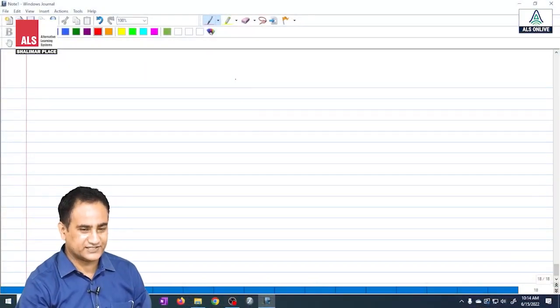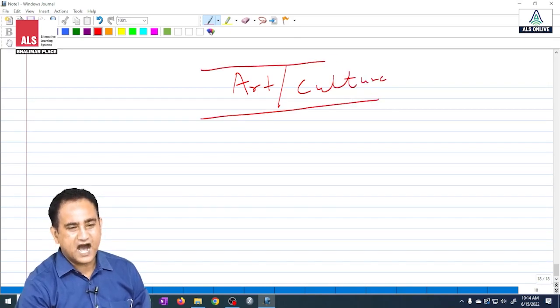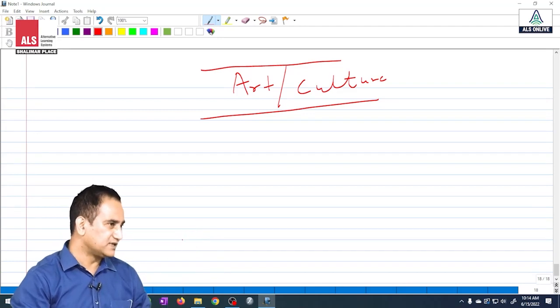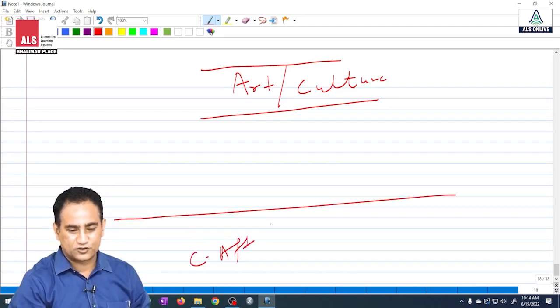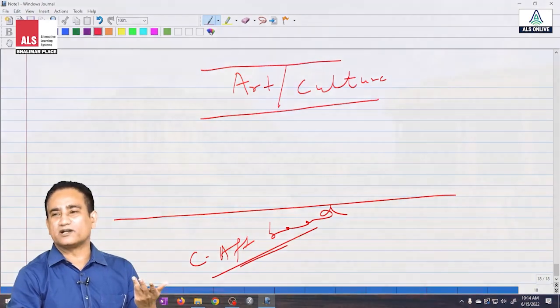Fine? Now, coming to art and culture. In art and culture, there are certain areas. Yes, R.S. Sharma NCERT and Satish Chandra NCERT. R.S. Sharma is Ancient India and Satish Chandra is Medieval India. Is it fine? Now, coming to art and culture. We generally consider this a very difficult area, how to do it. Always remember, in art and culture there are some static topics and some dynamic, current affairs based topics. This year also, when they asked a question on Ramanuja, the Ramanujacharya question was a static topic, but they gave it the orientation of a current topic.